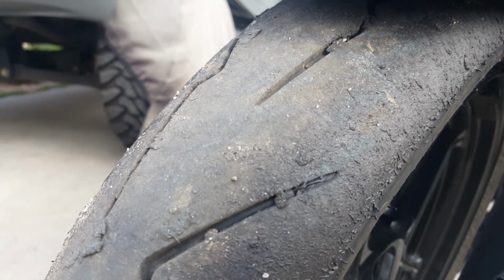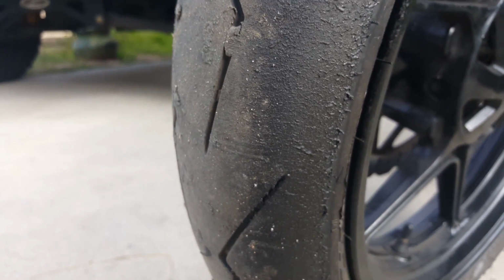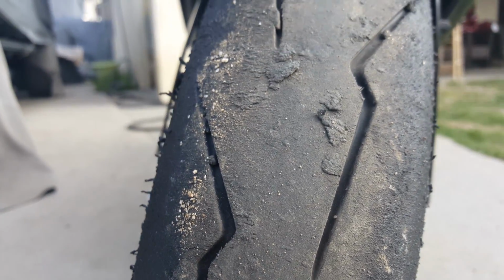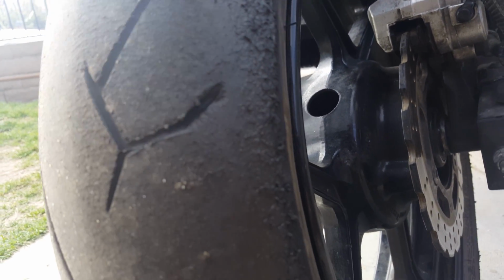Now, before you even go out and try these tips, you want to make sure that you're on good tires, and you get what you pay for. You want to make sure that you're on good, sticky, soft tires because they give you a lot of room to make mistakes, and you will make a lot of mistakes when attempting this. So don't skimp out on tires. They're probably the most important part of your motorcycle.